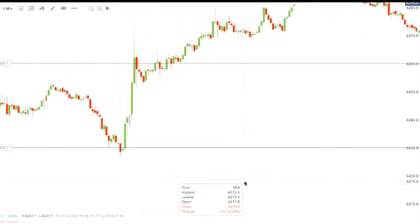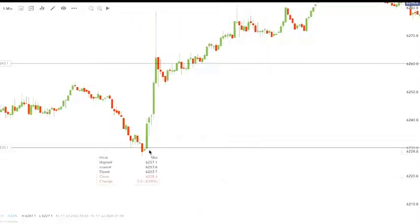So what do I mean by market inefficiency? Well, this quick move up here, there really hasn't been much trade facilitated. So there hasn't been buyers or sellers matched up. And that's what markets exist for. They match up buyers and sellers. And if there's an area in the market where buyers and sellers have not been matched up, then it will likely come back and fill that area. So that's why we like the expiry trades, because it's linked to how markets operate in the first place.